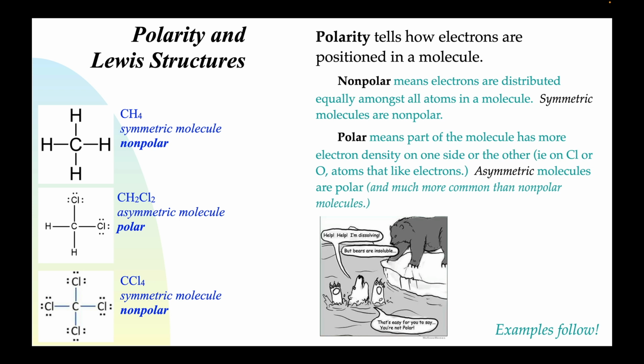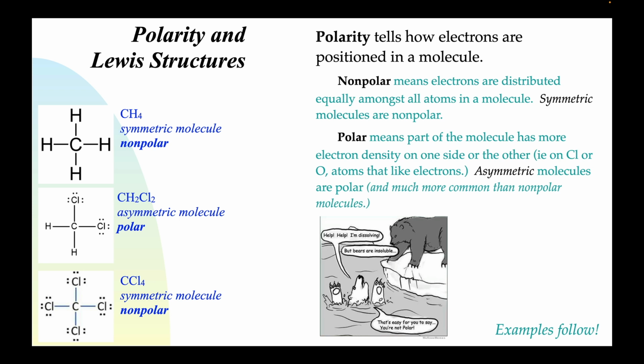So let's look at the examples there on the left-hand side, CH4, CH2Cl2, and CCl4, and their Lewis structures are there on the left-hand side. You can see that both with CH4 and the bottom CCl4, the molecule is completely surrounded by the same kind of atom. So in the top part, carbon is completely surrounded by hydrogens, but they're all hydrogens. That would be an example of a symmetric molecule. Every bite you take of a CH4 would have the same amount of electrons on each side. The hydrogen-carbon bond is the same all the way around. And the same for the bottom molecule, CCl4.